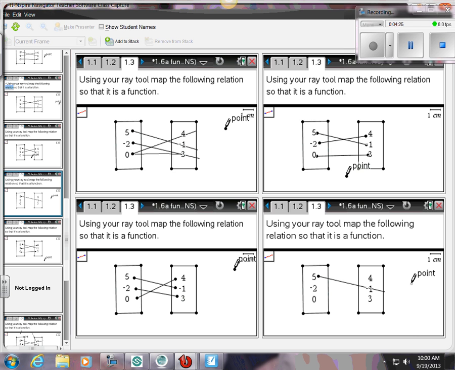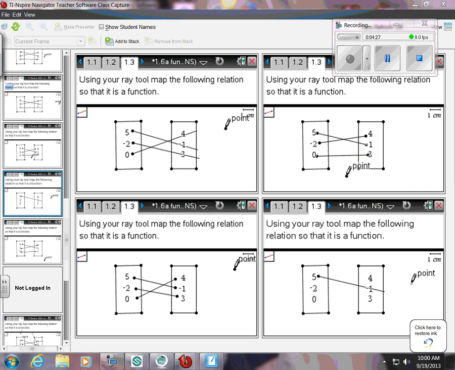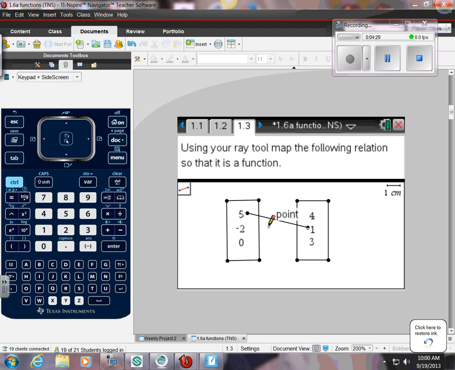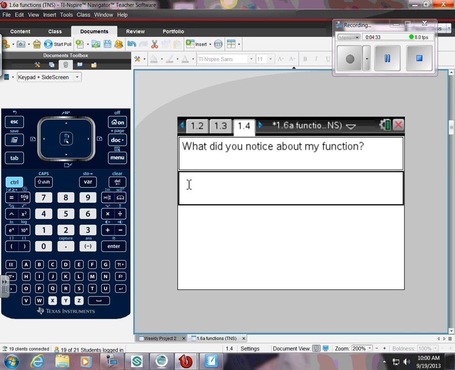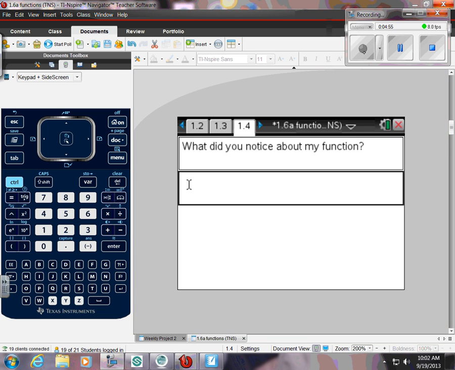Here we go. Okay, next page. All right, so in your own words, describe what you saw about the function. How did you know it was a function? Everybody's is going to be different. You're going to use your own explanations. Please use appropriate vocabulary when you do this, okay? A big part of this new curriculum is that you guys can write what is in your brains, okay, using appropriate vocabulary. So in your own words, how do you know that it's a function?